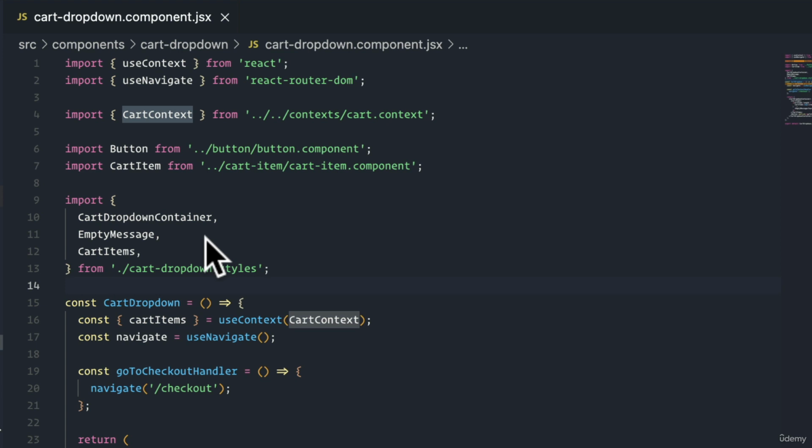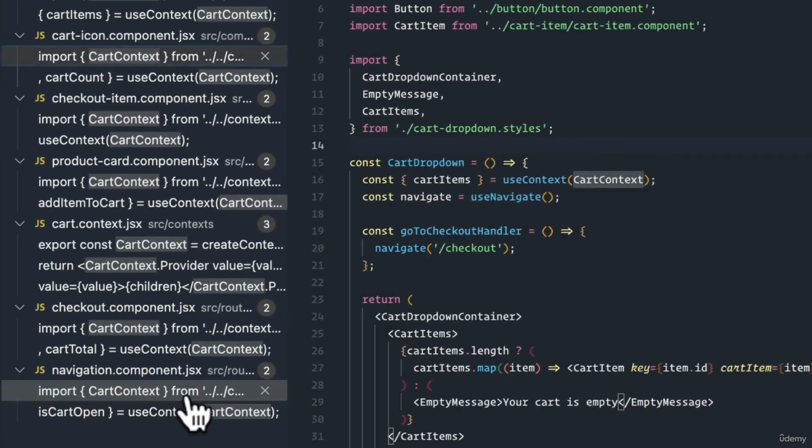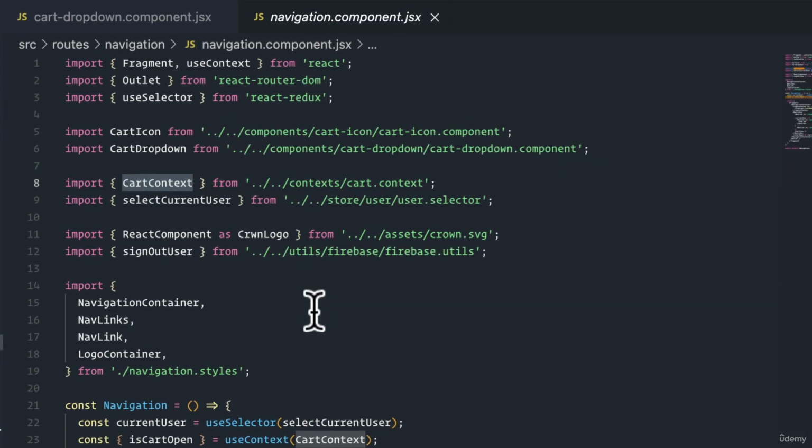So the first thing that we should probably hook up is any places that have the most high-level access that will then unveil for us the remainder of the code. For example, we can't really see the cart dropdown unless we can open the cart dropdown. So what this means is that inside of our navigation, we probably want to do this first so that we can actually set is open or is not open.